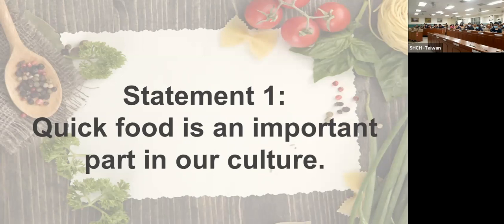Did you understand that? Actually, a lot of Taiwanese food or Chinese food requires longer periods of time to prepare and cook. And in the past, probably everything was not so hectic. The speed in your everyday life didn't move so fast, and people would enjoy their meals more leisurely. But nowadays, of course, everybody is really busy, and it's quick food, or some people are starting to relate quick food to fast food. And that's why some of you will agree and some of you will disagree. So it actually depends on how you look at the question and the statement.